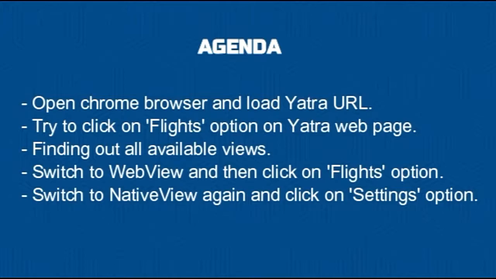So what I will do, again, I need to make a switch to native view so that I can explore the native components, and where my settings button is there. So once I make a switch to native view, then I will be able to click on the settings button. So this scenario I have constructed in that way. If you have to switch from one view to another view, how do you deal with such a situation? So that's why I have come up with this scenario.